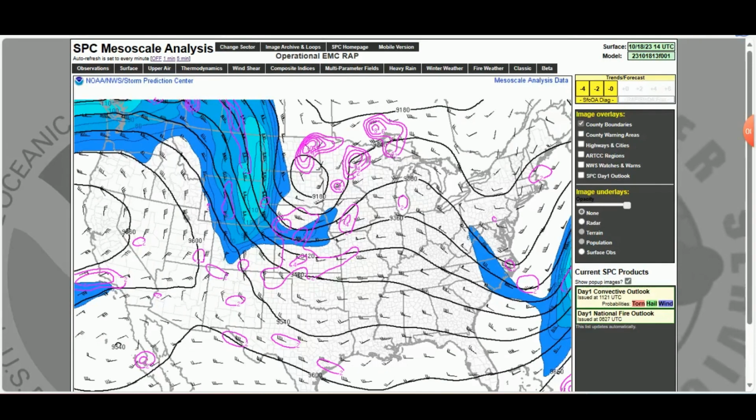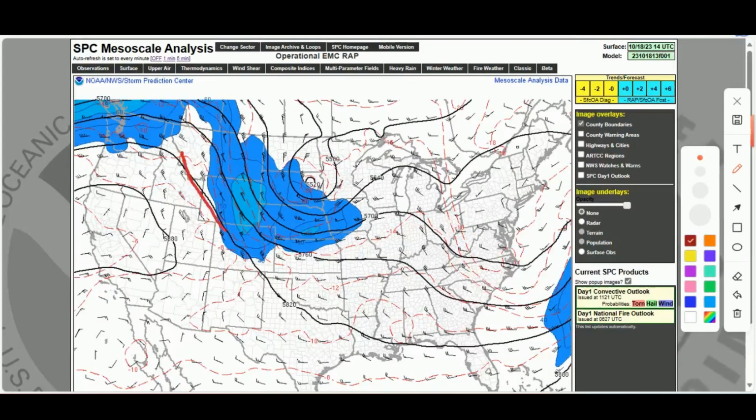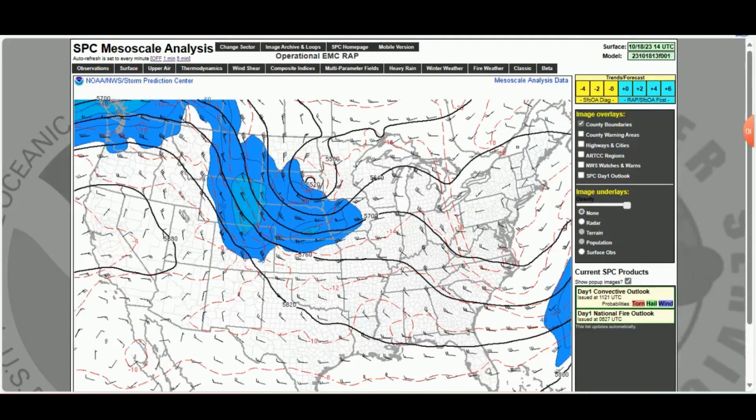along that cold front. So now we're going to look at 500 millibars. We have a pretty compact shortwave trough over the upper Midwest, kind of embedded in this big long wave trough over much of the continental United States. And so this is a pretty organized storm system.